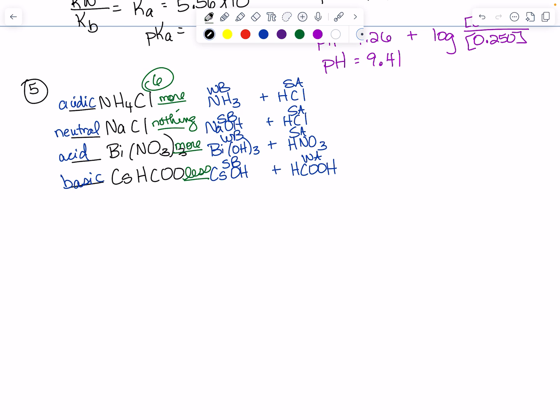Okay, number 7. You were given the choice of H3PO4 and H3AsO4 and asked which one is a stronger acid. Well, clearly the difference in these is the phosphorus and the arsenic. It's based on electronegativity. Which one's more electronegative? It's the phosphorus. Therefore, H3PO4 is the stronger acid because phosphorus is more electronegative. That is going to pull the electrons away, and H3PO4 would more readily release the hydrogens.